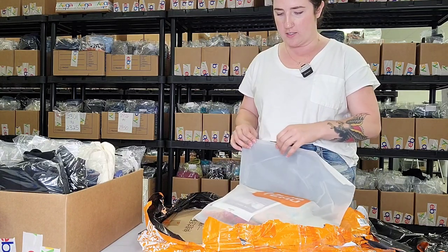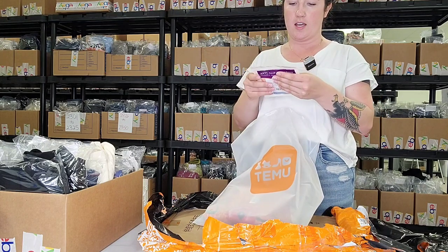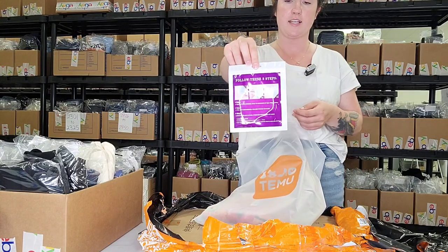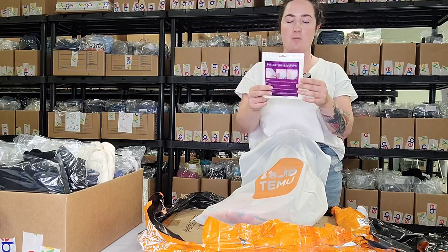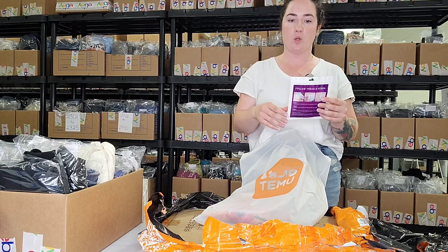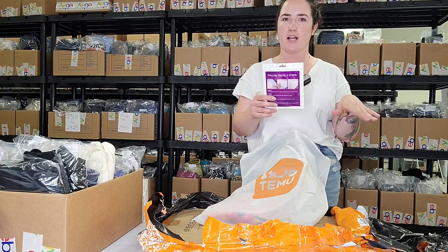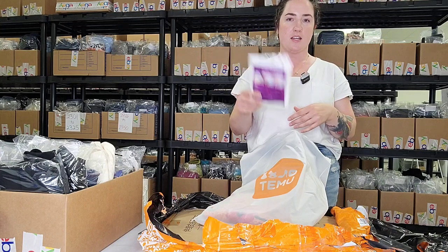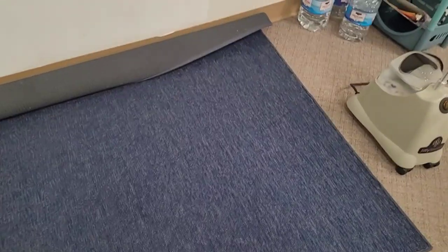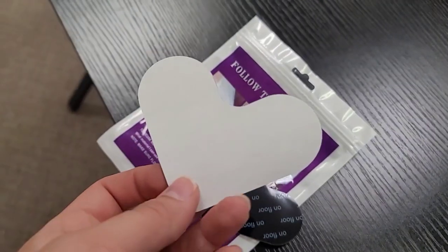This next one I'm pretty excited about. The girls asked me to get rug tacks and I found this pack of rug adhesive. You adhere it to the corners of the rug and then to the floor. We have all kinds of issues with one of our rugs back there — one lays completely flat, the other does not. We got anti-slip rug grip so that shouldn't happen anymore. This is what constantly happens, and we're going to make it not happen anymore.